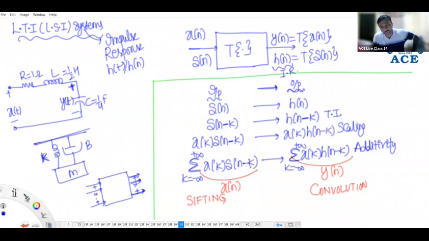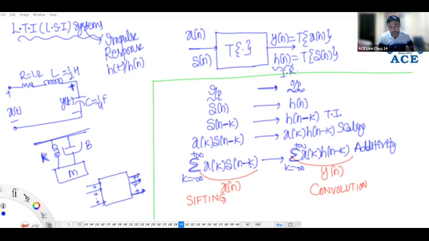So if anyone asks you why an LTI system is represented as impulse response, what is the answer you have to say, sir? According to the shifting property, we can write any signal as a sum of impulses, because of which an LTI system is denoted as impulse response. Let me give a rough idea for the word convolution.